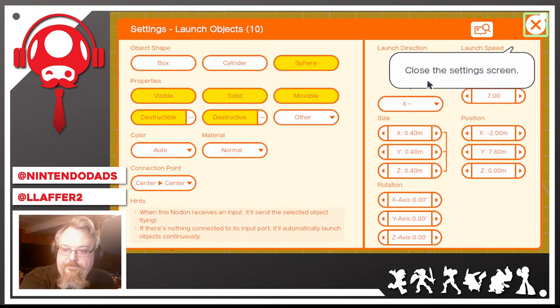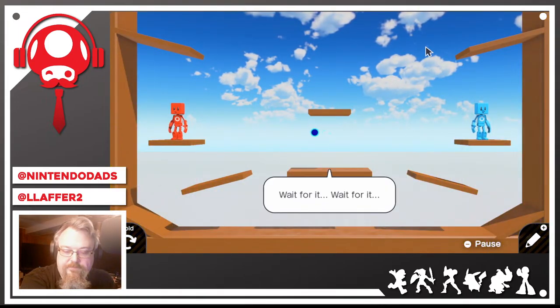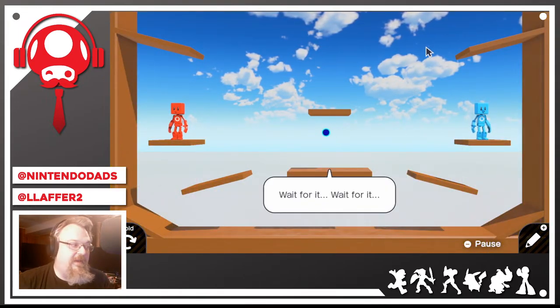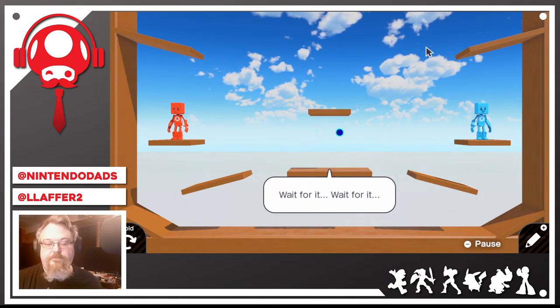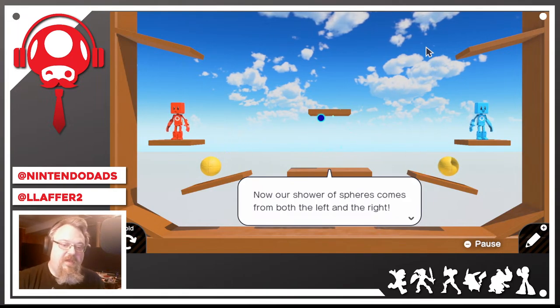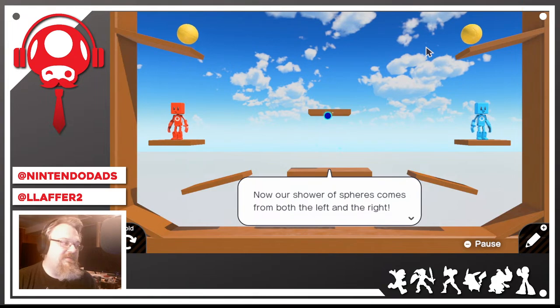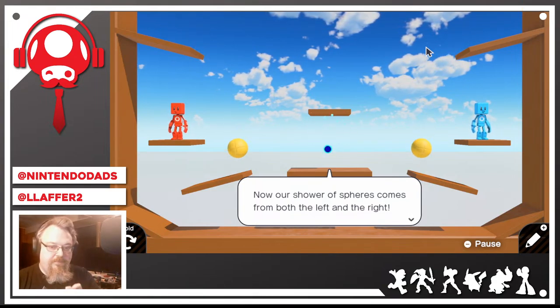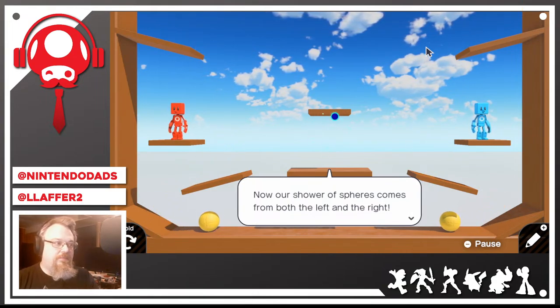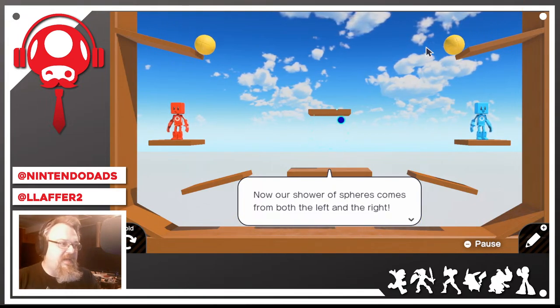Excuse me. Wait for it. So I think if you're playing this game in handheld, you have to use touch controls. There are no controller controls to move pointers like there are in Mario Maker.